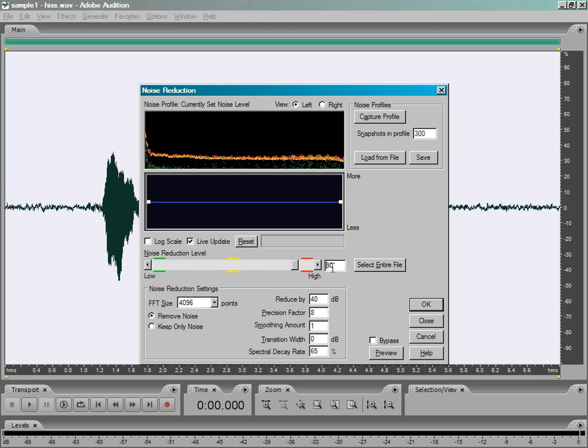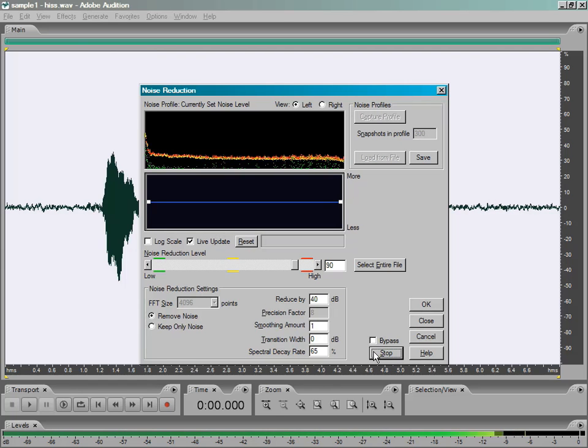And you may notice this slider here. Right now I have it set to filter out 90% of the hiss, which I find is a good value in general. You want to avoid filtering the clip too much, otherwise your dialogue will get distorted and sound like a badly encoded MP3 file. Alright, let's preview what this sounds like.